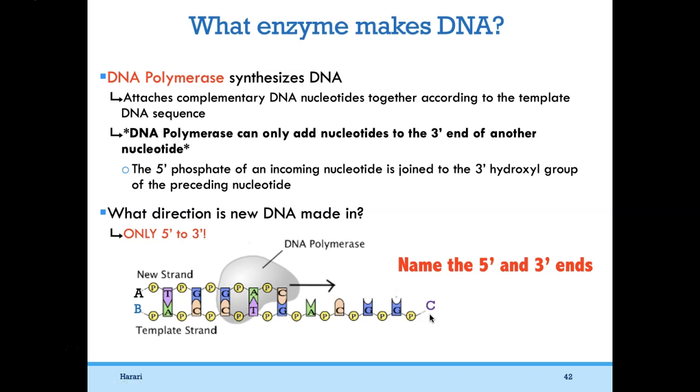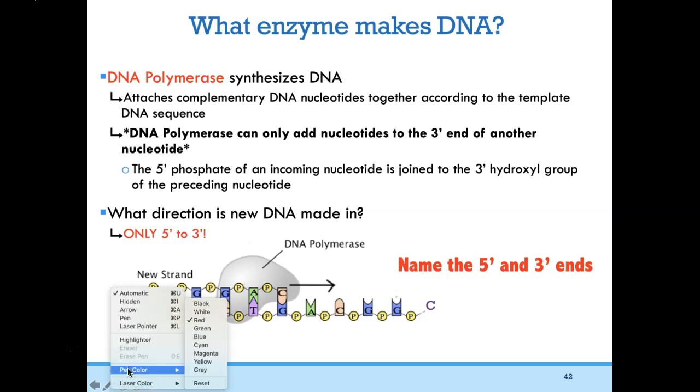So if that's not clear, I suggest pausing here, going back to the slide where I introduced that DNA is anti-parallel and the strands are polar, and making sure you understand what 5' and 3' really mean. Right? So this is the 3' end, another nucleotide will come in, and the phosphate of this new nucleotide will attach to here. And it will keep on going in this direction, from 5' to 3'.